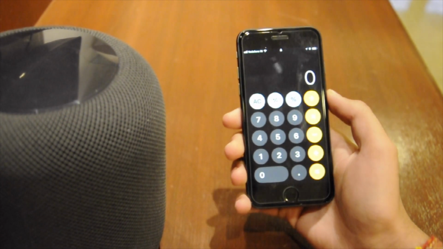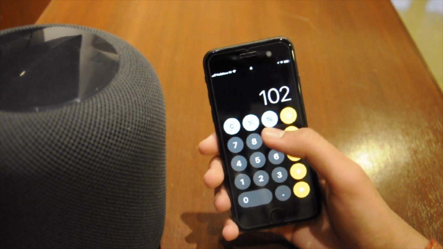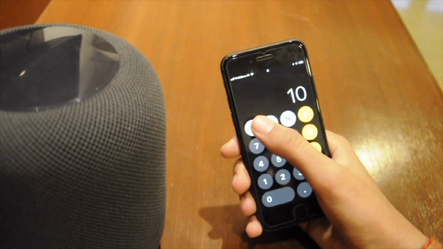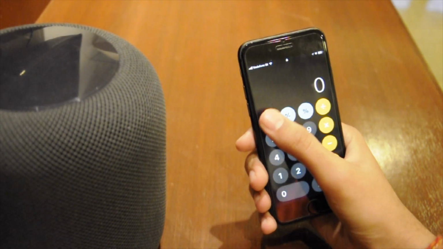I'm sure all of you are thinking, why would Apple create a calculator app without a backspace button? All you have to do is swipe left from the number displayed and it will delete that number. So no more clearing the screen.